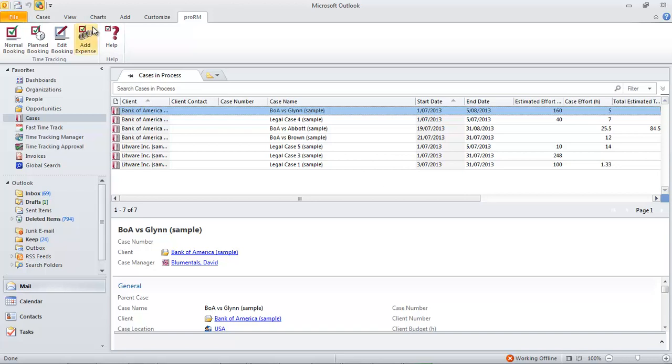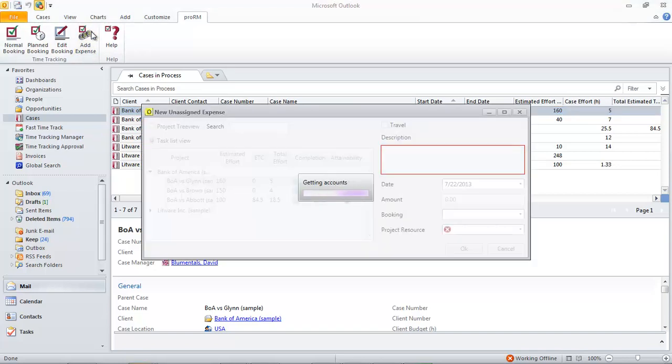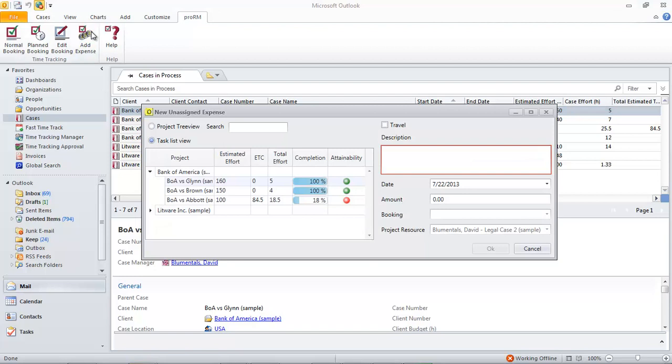To add an expense that is a travel cost, you will select type, from, as well as distance.